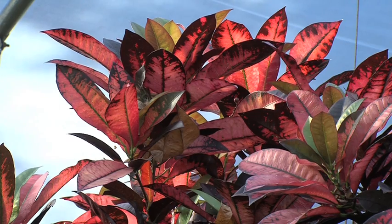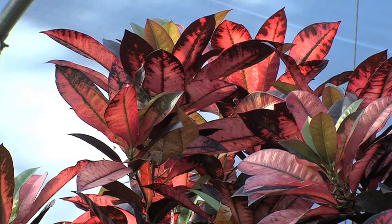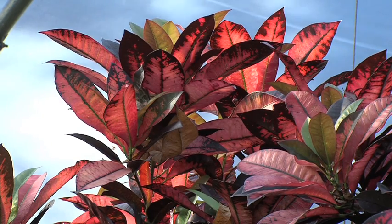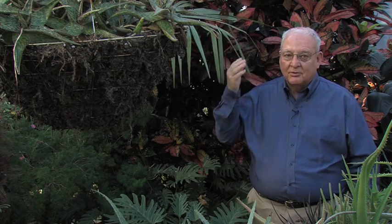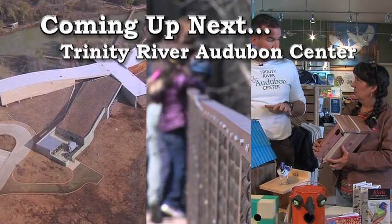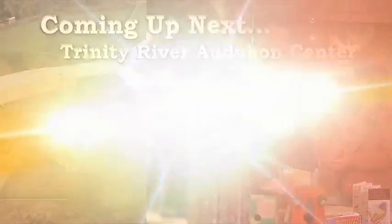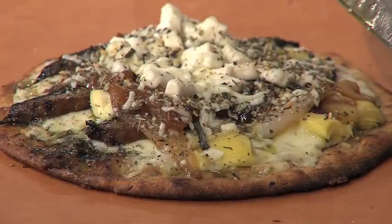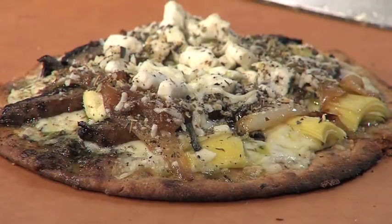I want to introduce you to one of my friends — this is a 30-year-old croton that I've had in my landscape in the same place every summer. You've heard me talk about it on the radio and seen it on my website. The Trudy River Audubon Center will come up in just a moment — Andrea went there. And we're also going to check in with Chef Chris from Market Street for his caramelized onion flatbread pizza. You don't want to miss it. Stay tuned.